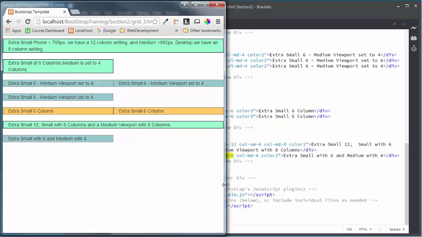So I hope that explains how we use the grid. And you're going to have a lot of practice in this as we do other things inside Bootstrap. But I really wanted you to get a good handle on the grid system in Bootstrap. It's a very powerful feature of the Bootstrap system. It's one of the reasons I use it, because it's so much easier to lay out pages. And after our next tutorial, we're actually going to have a little exercise where you're going to lay out a page, and then I'll walk you through how I would lay out the same page using this grid system. So in the next tutorial, let's talk about nesting grids and how we can nest grids inside of Bootstrap.